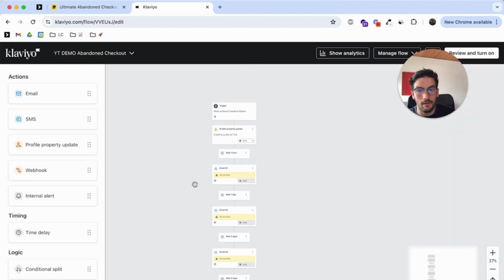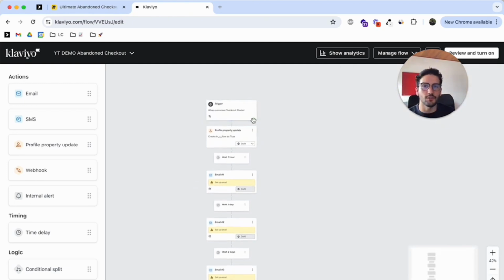Looking great so far. Now, another thing we want to do here is have a conditional split between people who purchased already from you, so returning customers, and people who haven't purchased from you ever. Why? Because for people who already purchased from you, we don't want to give them any discount. Why? Because they already tried your products and they're returning to your website to purchase again because they loved it. Otherwise, they would not return to your website, right? So we don't want to give them any margin.